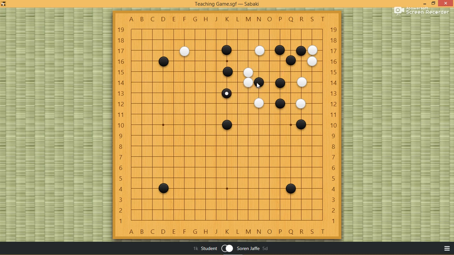But if I go this way, Black can then descend down, and even if something like this happens, I need to protect this cut. So maybe something like this. I still have this cut here. And Black's gain on both sides is really good, and I'm still not even too comfortable. So I was trying to stay as light as possible.